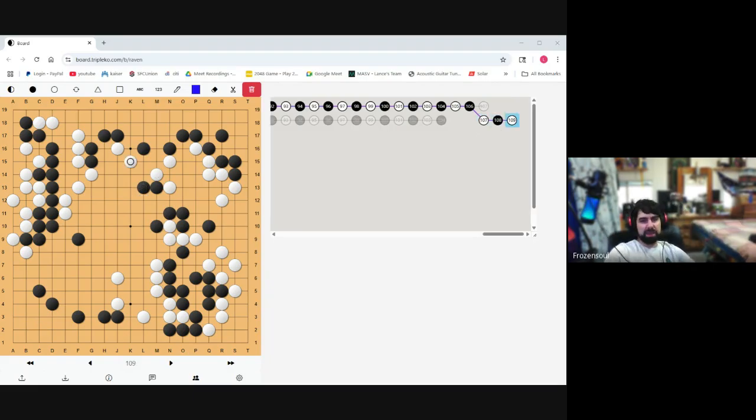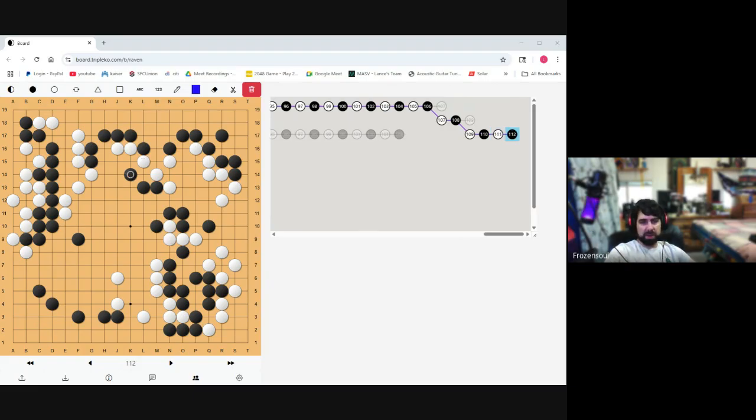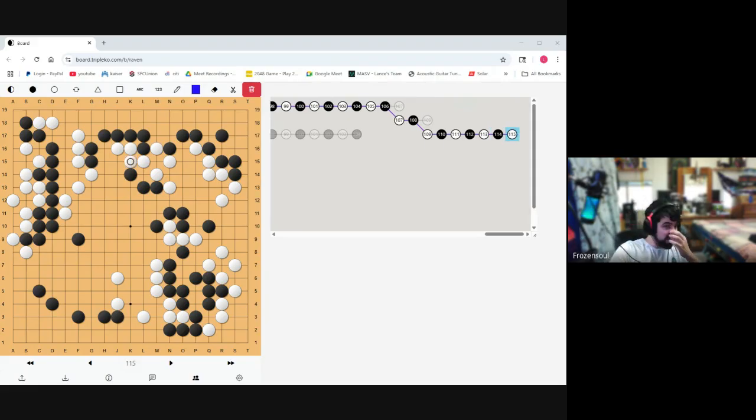And if I play something like this, or if I play something like this, it's not guaranteed that George was going to answer this Atari. He might play Peep, for example, and allow White to come in one step because he can live on the top or connect out to the center. And if he's able to get some cut like this, it could be a very awkward fight for White. So we don't want to give that future to Black.